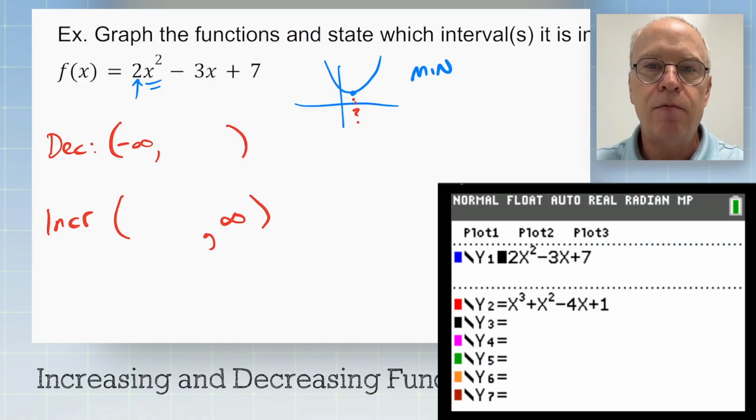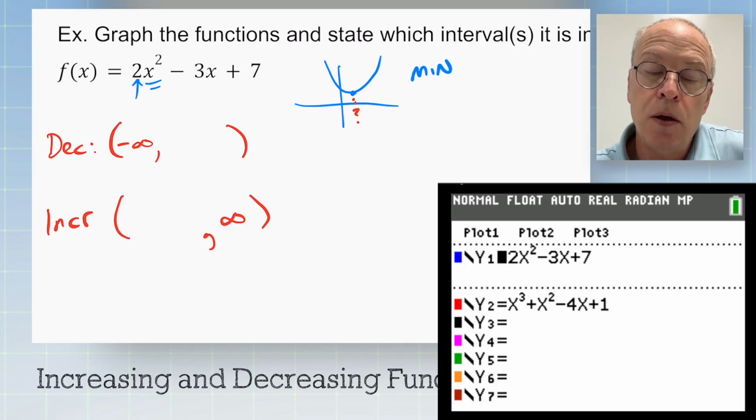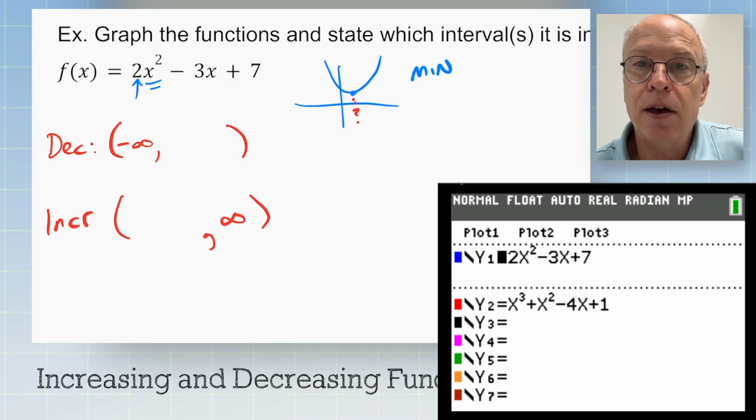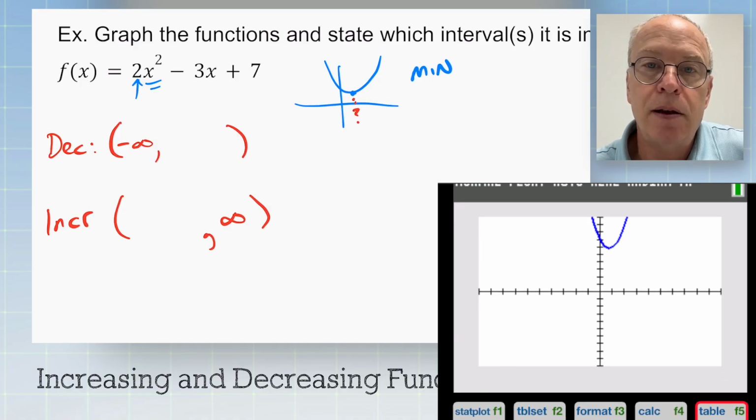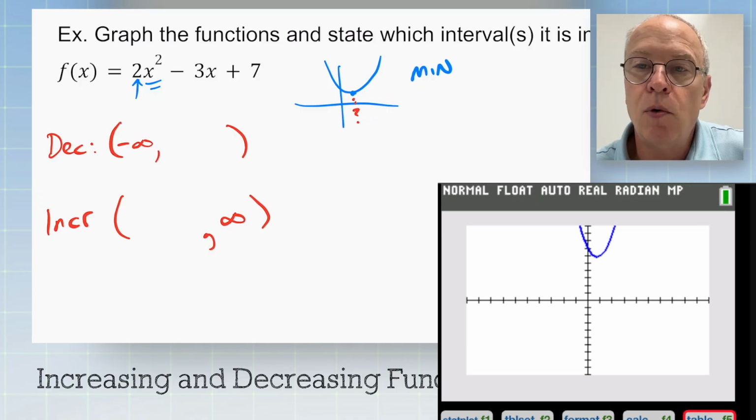Well, look what I have ready to go here. You could go to your graphing calculator or Desmos and figure it out. So I wanted to remind you how to do this in a TI graphing calculator, because we're going to find the minimum. So I have the graph ready to go here. Let me hit the graph button. There it is. And we see it is a parabola, much like I drew there. So we're going to need to figure out where that happens.